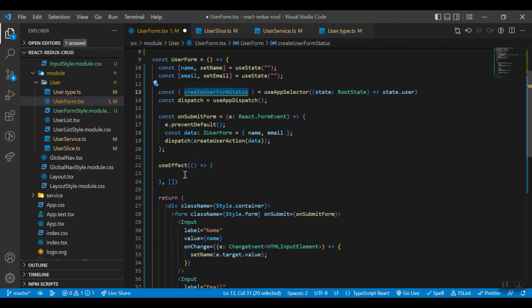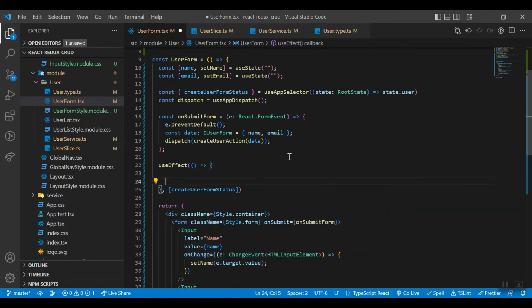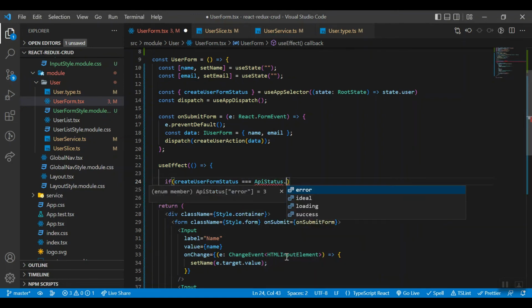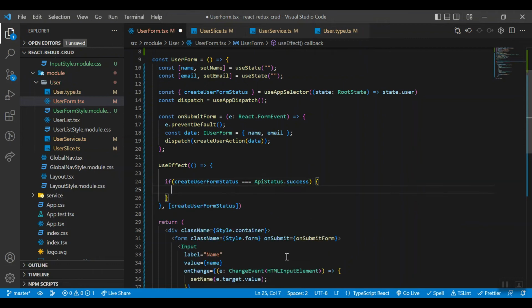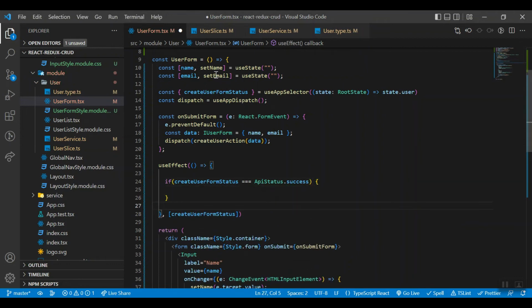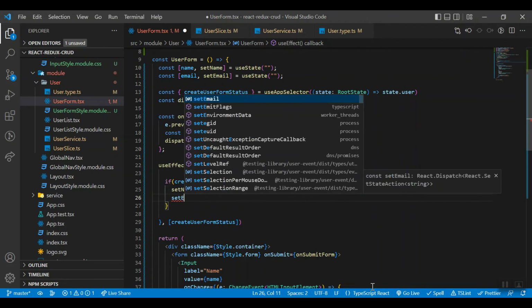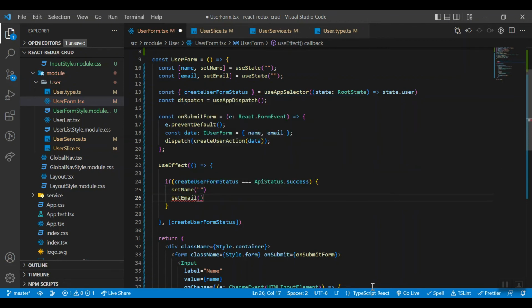Whenever this prop is changed, we need to invoke this useEffect. If createUserFormStatus equals API status is a success, at that time we have to clear the fields. We can call setName with default empty value and setEmail with empty value, okay. And now we need to reset this field to idle.